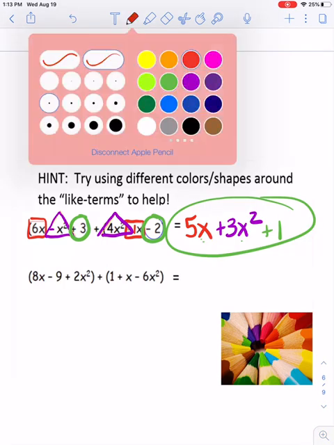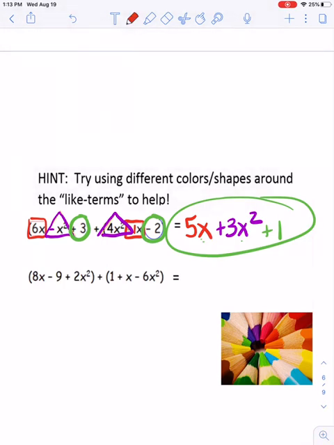So again, one more example here. If I'm combining like terms, I generally just start with the first thing they give me. And again, I like to use shapes just to differentiate. 8x. So I've got to look for something else that has just an x raised to the first power, which I see right here with a plus x. Again, there's an imaginary 1 there. So 8x plus 1x would give me 9x.